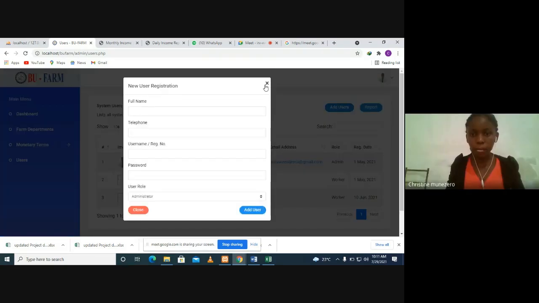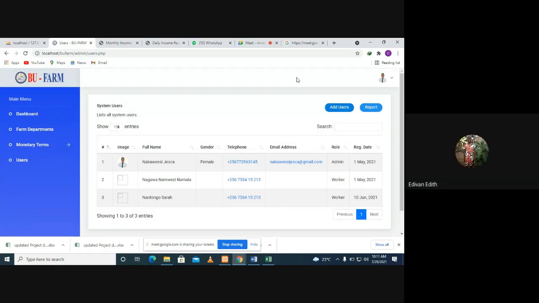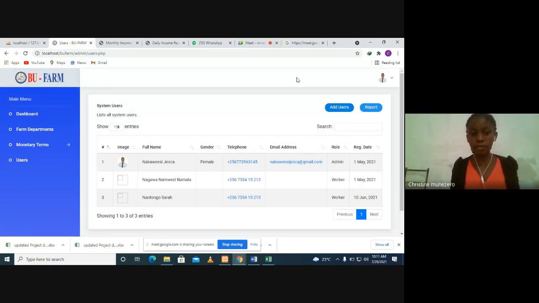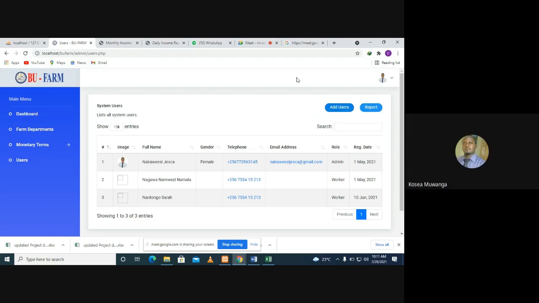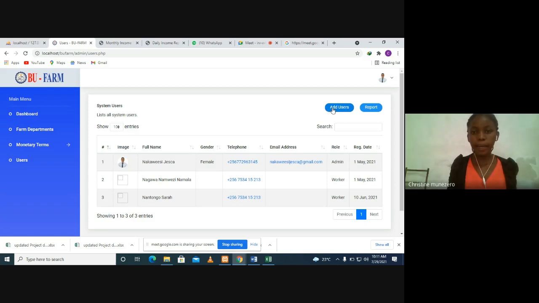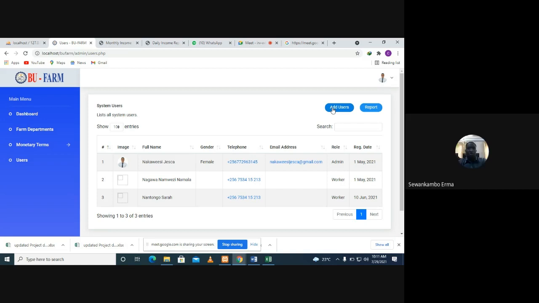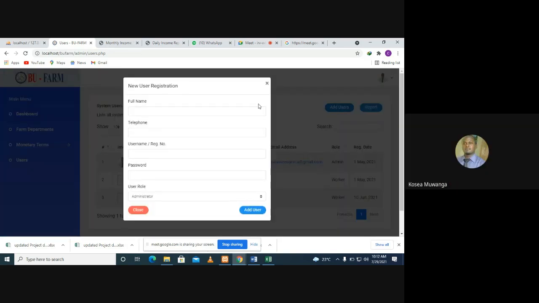We don't have that option of logging in as a user. You see? That's why you have one use case. Please rectify that. Okay, sir. But we are seeing even other users in the system, though we don't know their passwords. These are users we added into the system. But they do nothing. I beg your pardon? They do nothing.